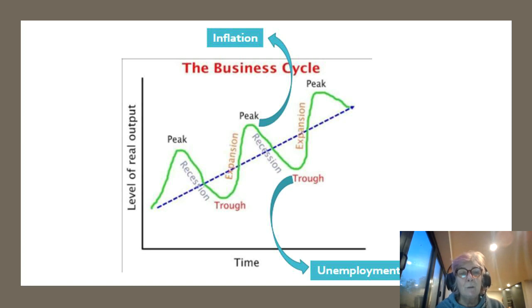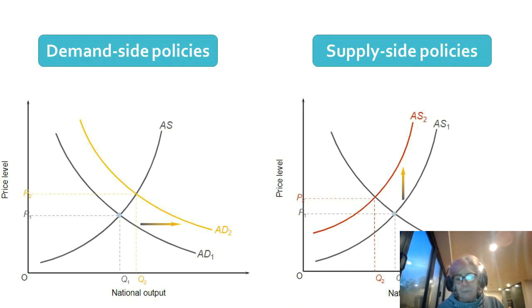So really, in an ideal world, governments would like their economy to grow in a steady, sustainable way along this trend line. So we can think of macroeconomic policy as constantly trying to get the peaks reduced down to be nearer to this trend line and to get the troughs pushed up to be nearer to the trend line, so that we constantly have less inflation and less unemployment. That's what governments would like, and that is kind of what the macroeconomic policies aim at.